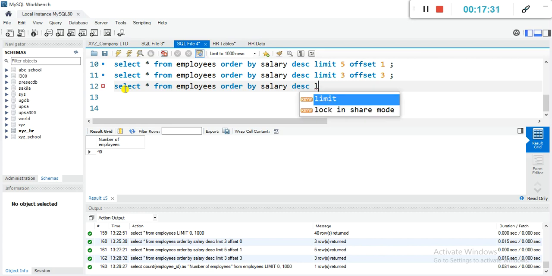This time we are limiting it to 5. We want the bottom 5. And then because we are looking for the bottom 5, we have to offset it by 35, because they are 40. So you just do the arithmetic there, and that is it. So I'm going to execute this.